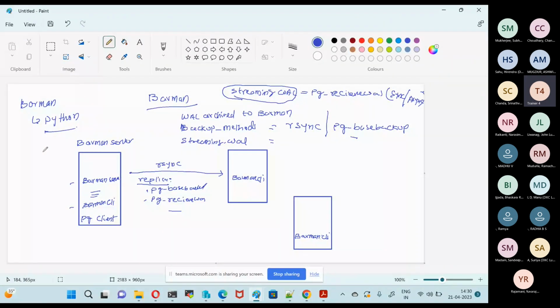You need to install the Python libraries both on the Postgres server and on the Barman server. Then only the Barman CLI and Barman server work. So you need to install Python on both servers. Okay, so this is about Barman.